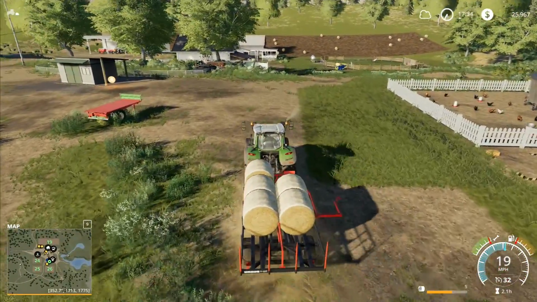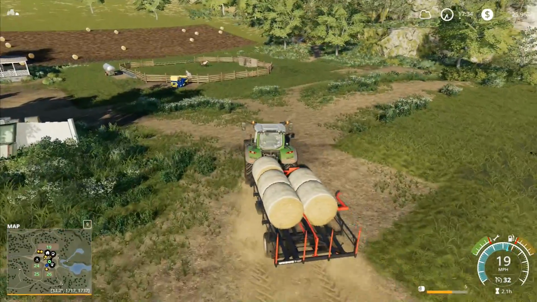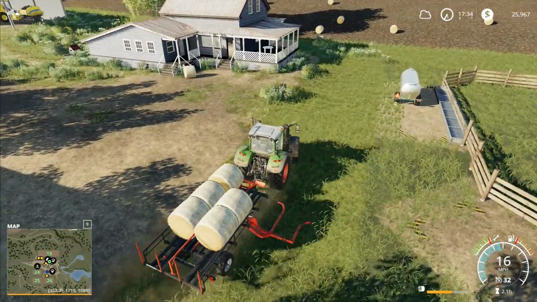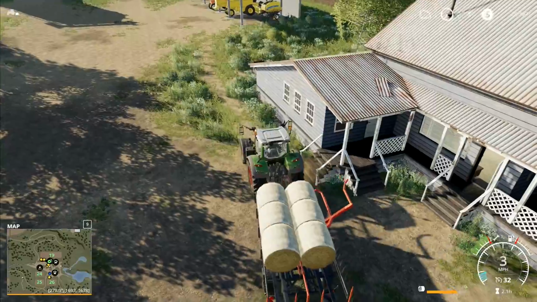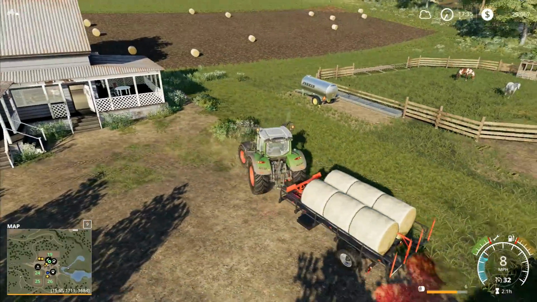Welcome back to Farming Simulator 19. I'm absolutely having a blast with this game, I really am. I'm thoroughly enjoying it. I'm just going to go and pick up that bale down there by our house, and then we're going to get some more of the bales from the field behind the house, and we take those up to the barn and we're going to sell them. So we're getting a reasonable amount of cash each time.